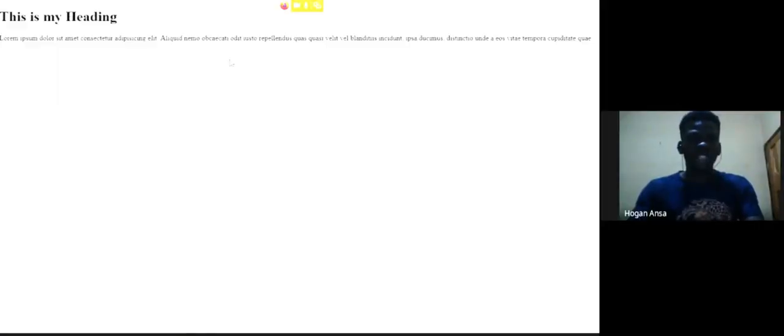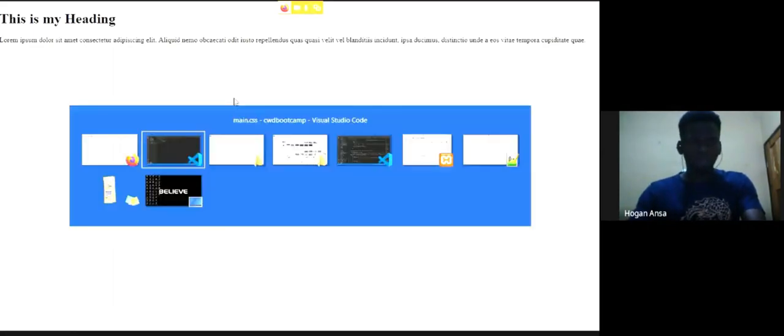Let's go back to our HTML and see what it looks like after we give it a margin and padding of 0. You notice that it became very close to the edge of the screen, like it took away all the margin and the padding. And very briefly, I'm going to explain what margin is adding to your document or to your website.